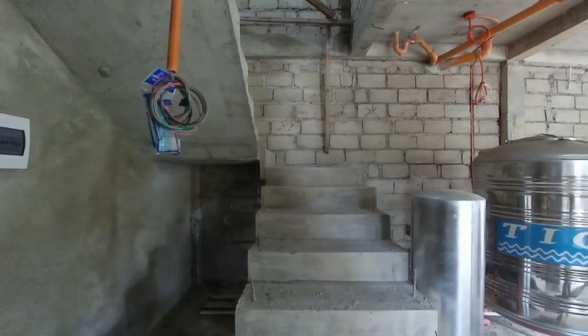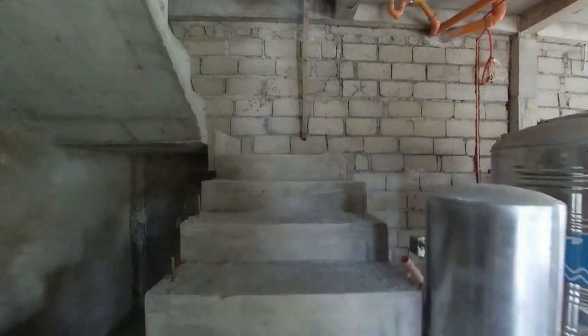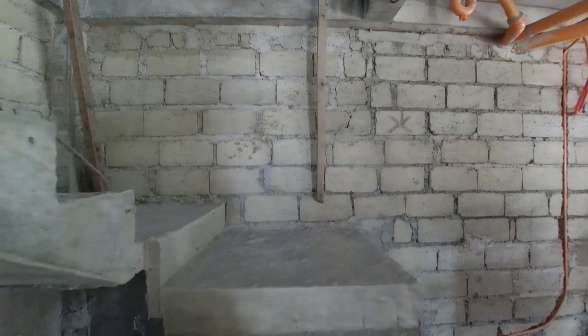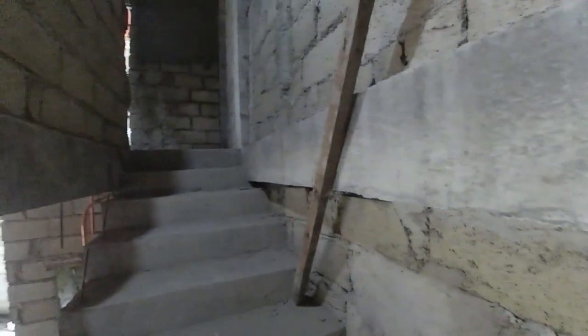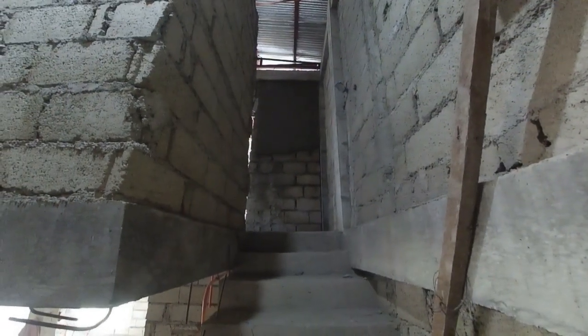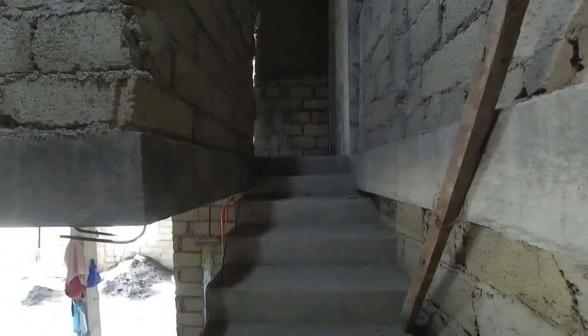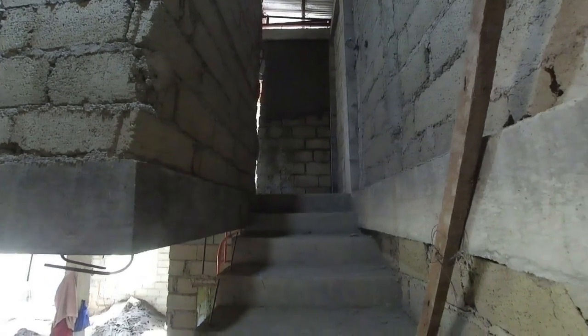They do these walls in 2 layers. We'll see when we walk up the stairs. They're doing the hallway and the main rooms, and they do the first layer first. They put it on the wall and let it dry, and then when the first layer is dry, they put the second layer on and then smooth it off. So it's a 2-coat process. It takes quite a while, but these guys have actually been pretty fast, so it's not too bad.